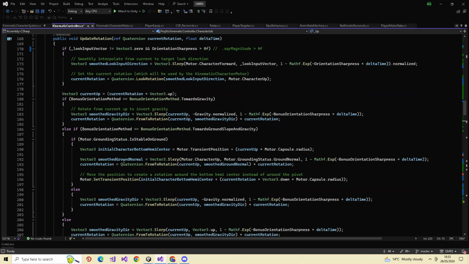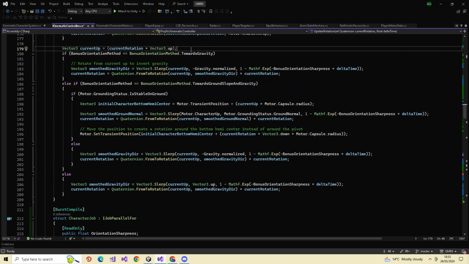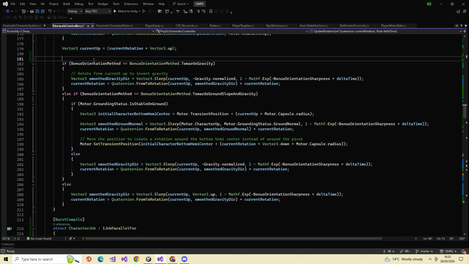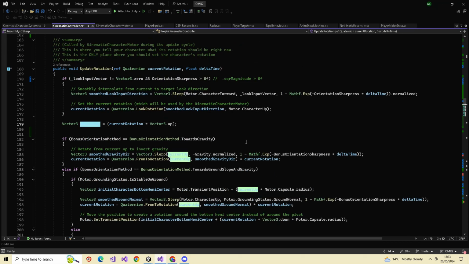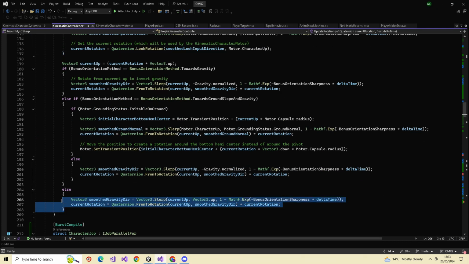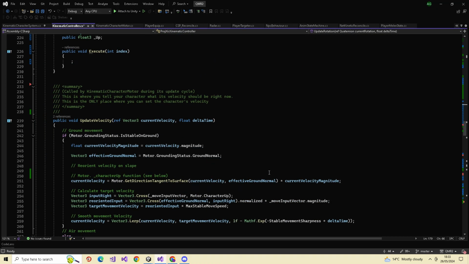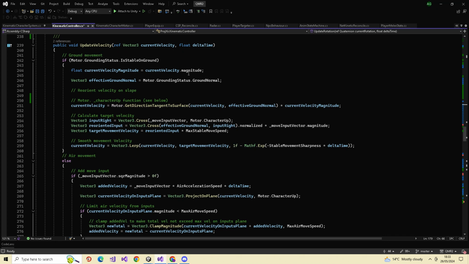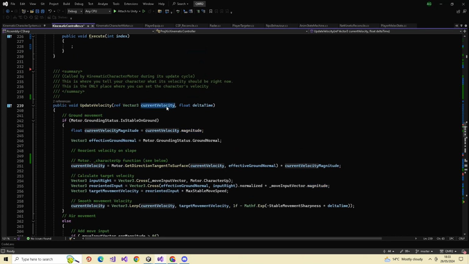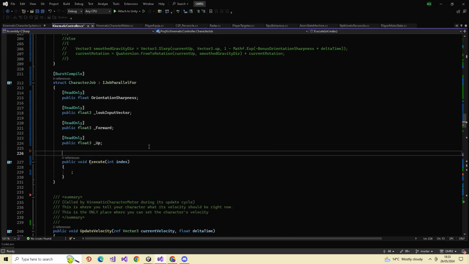Okay, do you know what? I'm going to ignore these because I think I never actually used these ever. Is current up actually ever used? No, not outside of these. I can come back to this, but honestly I think I never used those. Obviously we could add them if we did. So this is interesting. Current velocity was like an in and out, but it's going to be just an in here.